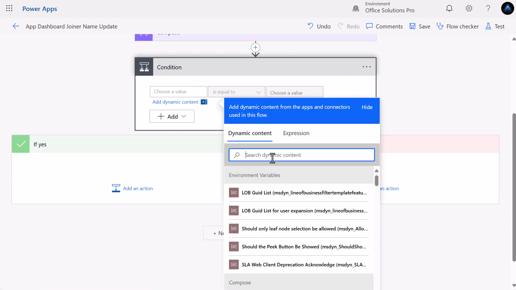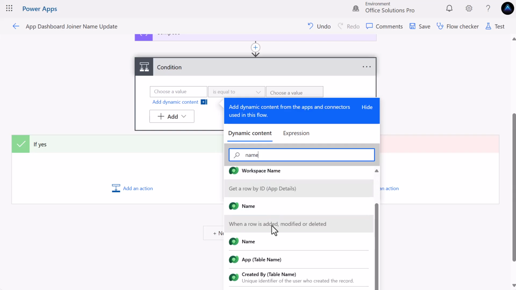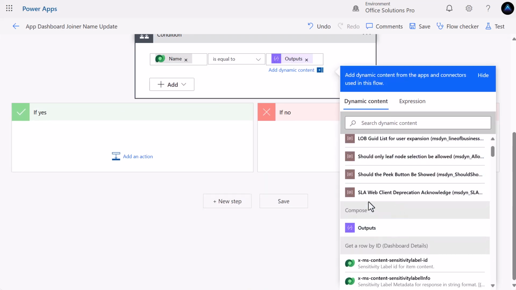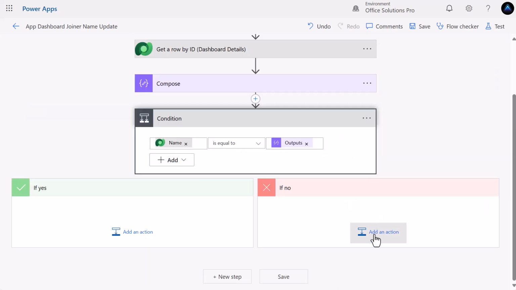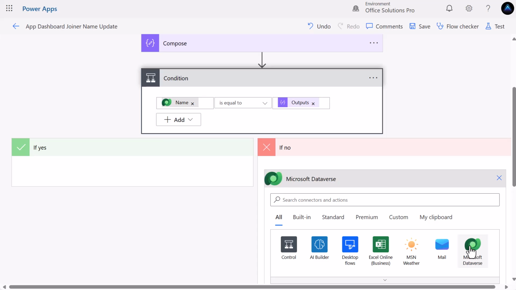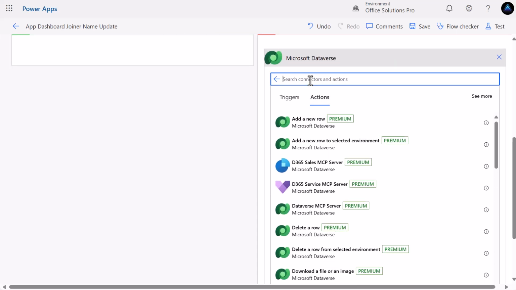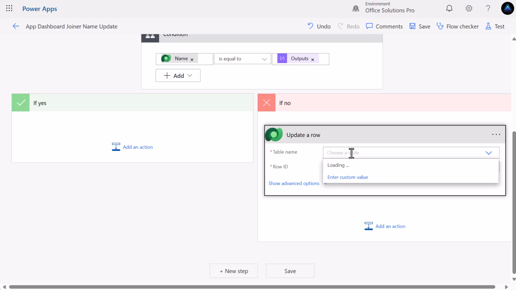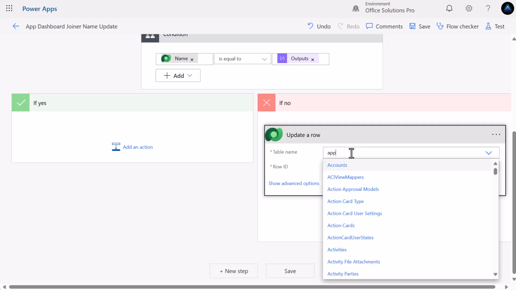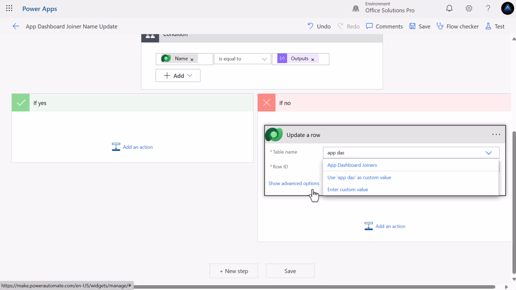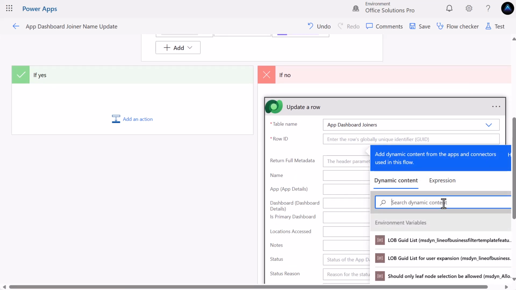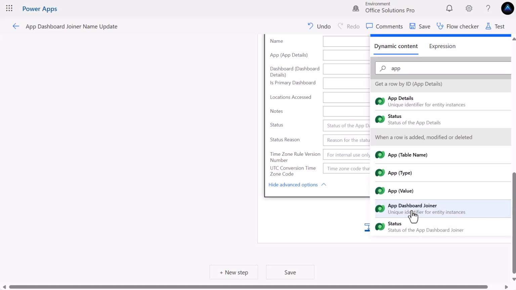And then again, we'll put that name from our trigger in here, and then we will say our outputs, and if it's equal, then we don't want it to do anything, and if it's not equal, we want to go ahead and update. So let's go here, and we will hit update down here to update that row, and let's go ahead and app dashboard joiners, and we will find the row ID here, right here.